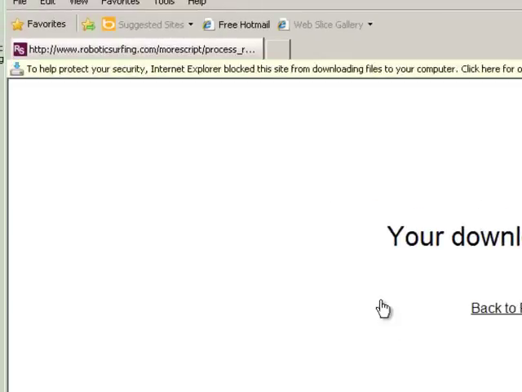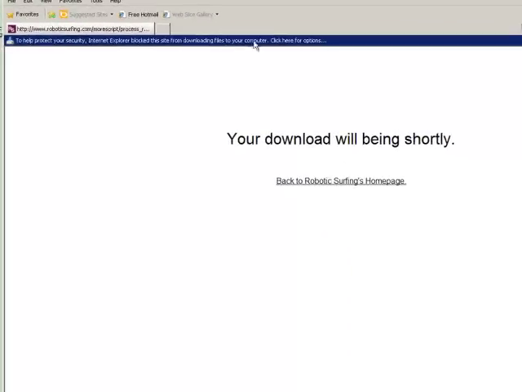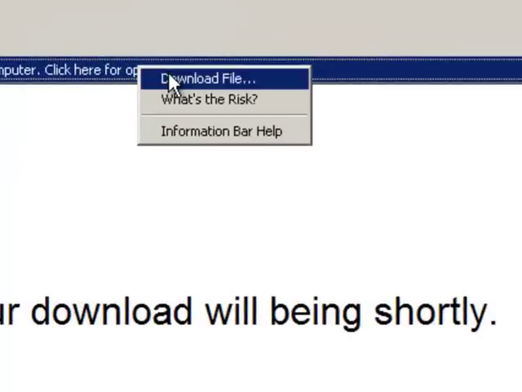Okay, it's starting. Unfortunately, we ran into a problem here because the settings on my Internet Explorer blocked this site. So to help protect your security, click here for options. So let's hit download file.